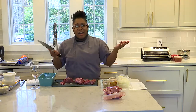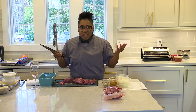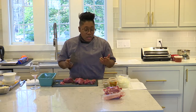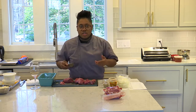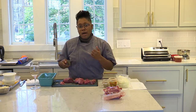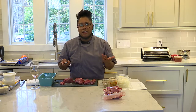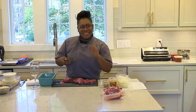Hi everybody. I am trying to prep our barbacoa for the class on April 10th. Because what you're going to have to do is cook this meat in advance. So I have both my lamb and my beef that I'm kind of prepping up. I'm just going to show you or walk you through two of the main ways that you can make it. I'm going to give you three options, but I'm only going to show you two, because one of them is so easy — you're going to dump everything in a crock pot. So that's the first way.